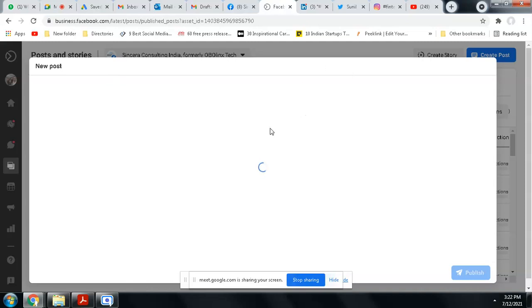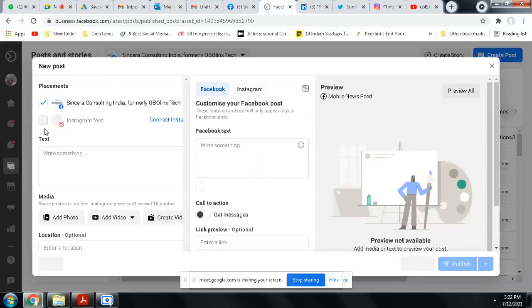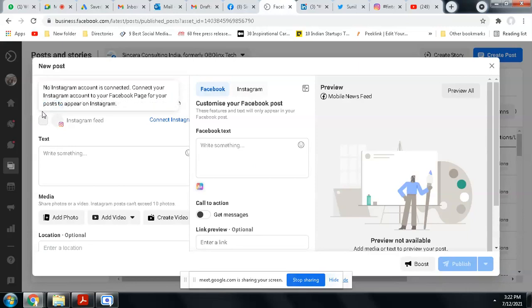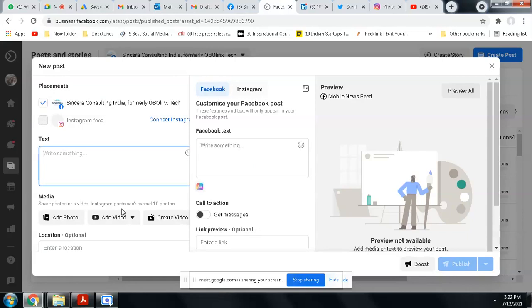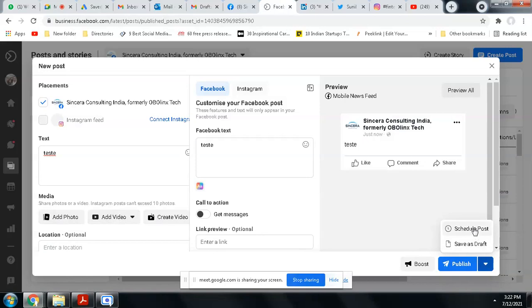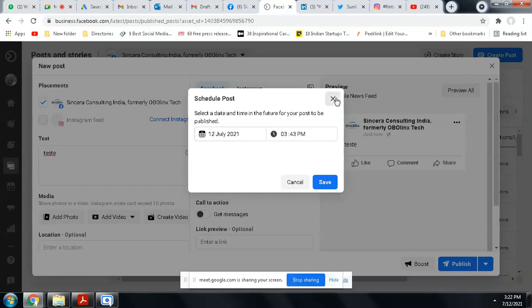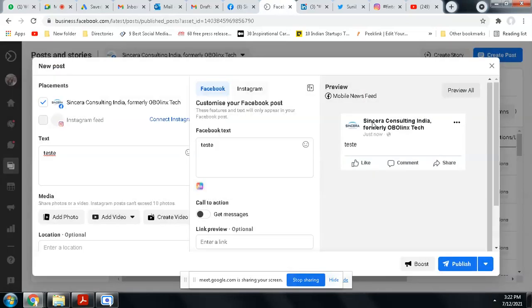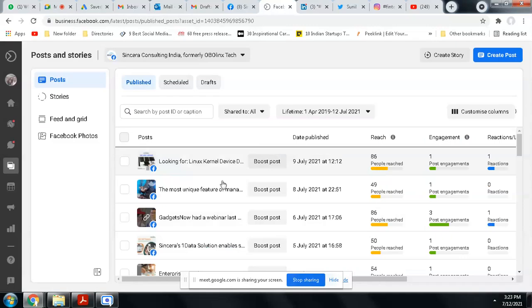I'm just showing how to schedule, because whenever you take a day off, you can just schedule a post. And if both Facebook and Instagram are connected, you can just check this, and the post will go on both Instagram and Facebook at one shot. If you want to put a photo or a video, you can just upload from here, and then go to the drop down. You see next to publish, schedule post, choose your time, and save. Like that, one day of the week you can sit, and for the next 2 weeks you can schedule the posts, once the posts are ready, of course. Okay, so that's how you can schedule on Facebook.